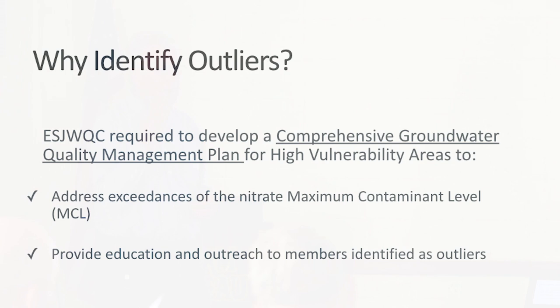But there's overwhelming evidence, if you will, from the universities and others that have showed some of those nitrates are coming from irrigated agriculture. So what we had to do was put together a comprehensive groundwater quality management plan for the water board that outlines what we are going to do to try to minimize excess nitrate going into groundwater. Hence, we came up with this plan approach, which is all about addressing the exceedance of nitrates in groundwater.